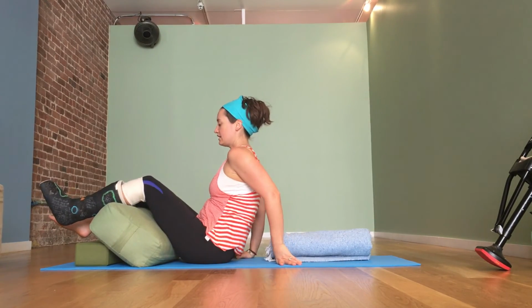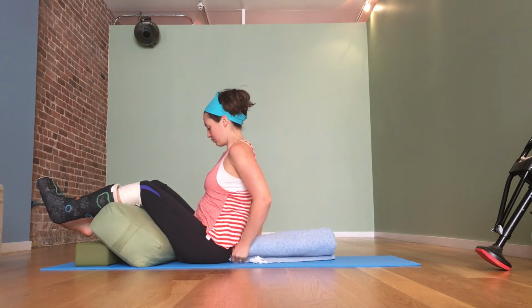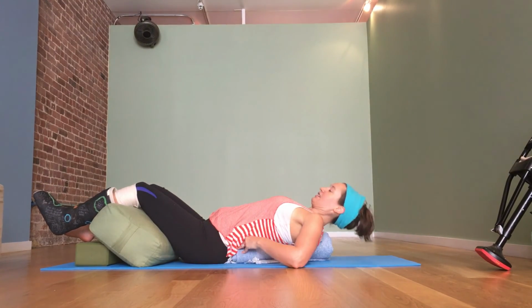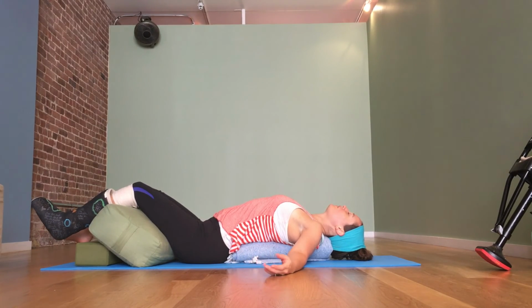See, my feet are dangling a bit. There's no pressure whatsoever on my foot. Bring that folded blanket right up by the sacrum so that it's in line with my spine. And from here, coming to lie back, have a nice opening through the front of the body, arms are out to the side.